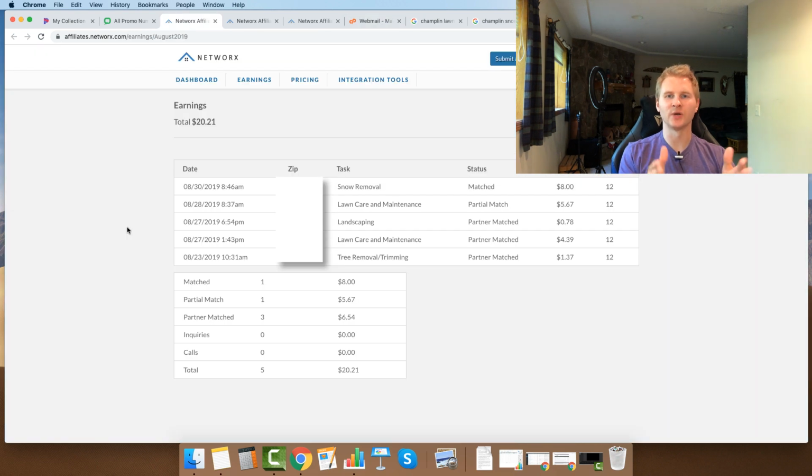And then once we switched to Networks, we also did a lot more optimization on the site in terms of the overall look of the site and having the contact form embed on every single page, making it even easier for a mobile visitor to basically send in their information through the contact form right then and there. And that one was a Networks embedded form. We had another 1, 2, 3, 4, 5 leads come in a span of 7 days at the end of August.